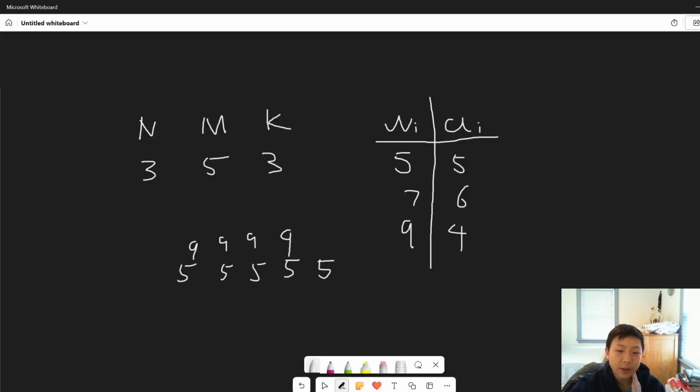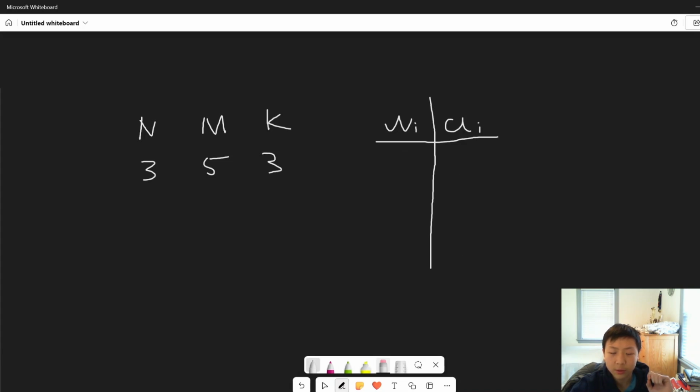Okay, so this test case is also a pretty basic one. So I don't really like these test cases. Let's create our own actually, because this test case is basic. Okay, let's create a test case. So we don't have to have 3 of them, but we can do 5 towers, and we can do 3 difference. So let's say the smallest weight is 1, and we have like 3 of them. Then let's say we have like a 2, and then we have like I don't know, 5 of them. Then let's have like a 4, then we have 7 of them.